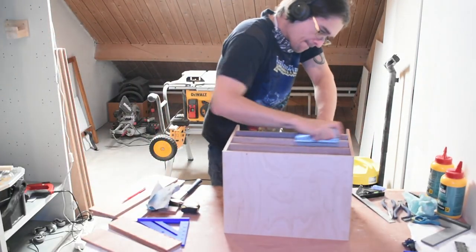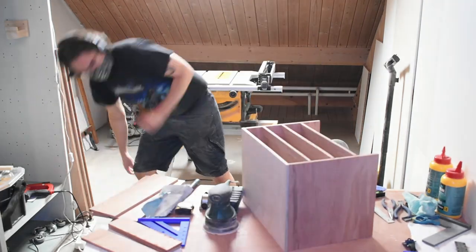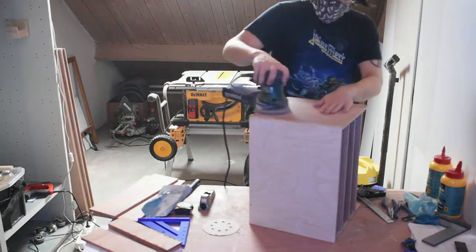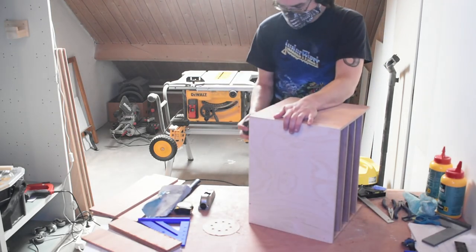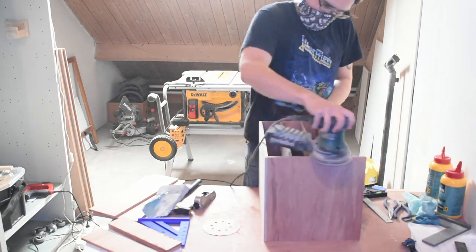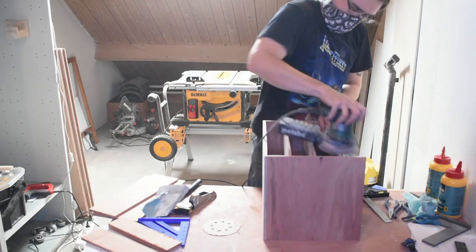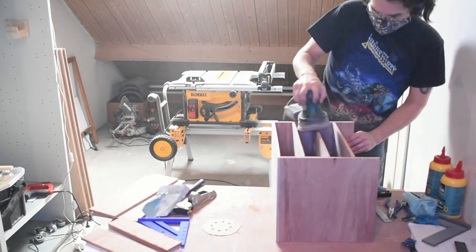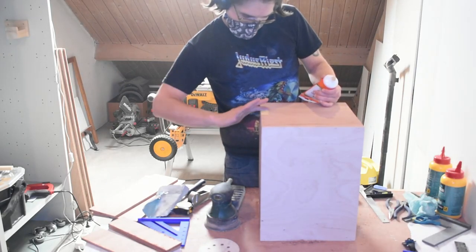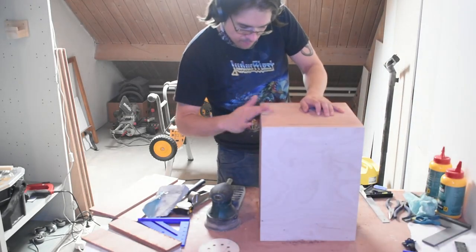One of the shelves was sticking out quite a bit, so I used my surform just to knock it back. And then, more sanding. I was planning on painting this anyway. I decided to use some wood filler just to make sure all the gaps are filled in and everything's nice and smooth.